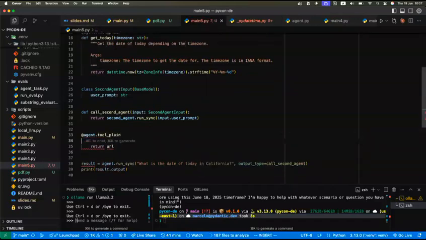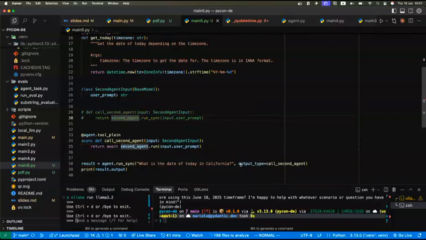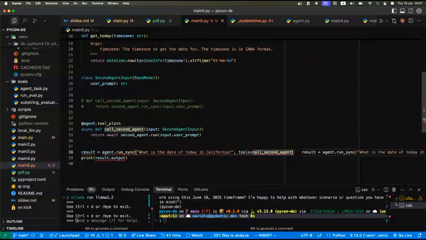You can also define, for example, a tool on the first agent, something like call second agent, and then you run the same thing. Instead of doing this as an output, you define this as a tool.